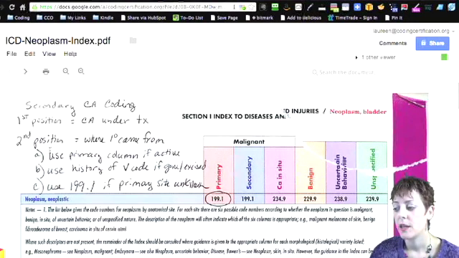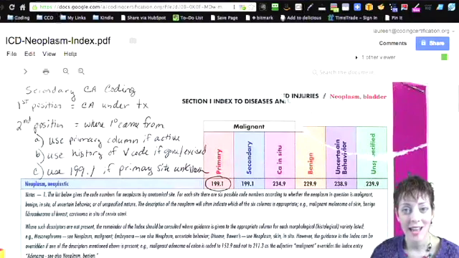So if the primary cancer is still active, then you're going to pull from the primary column. It's just going to go in the second position. If it's been excised and it's not under treatment, it's history of. You're going to use a V code. Maybe they had a mastectomy. So then it's going to be history of breast cancer. And now you're treating liver cancer. So you pull the liver cancer from the secondary column, and that goes in the first position, and then in the second position on the claim form, you're going to code the V code for history of breast cancer.